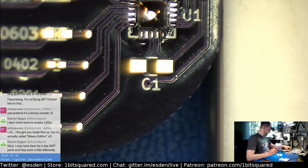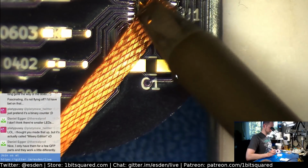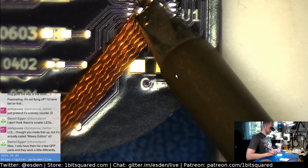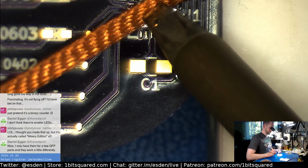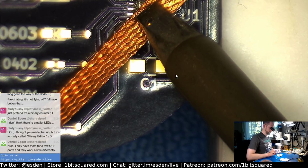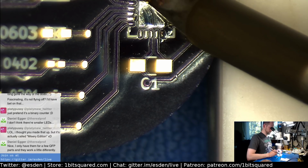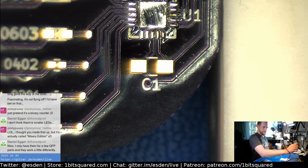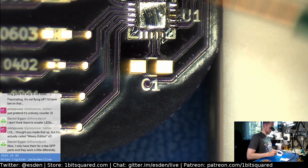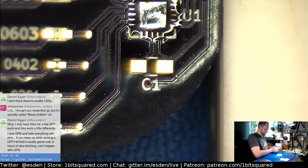And then we take some solder wick, because otherwise it will float. Shoop. Suck it up. Okay, let's put some flux down. Okay, and let's put the part down.